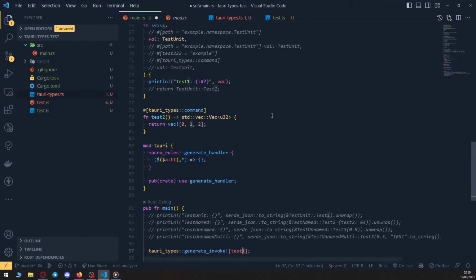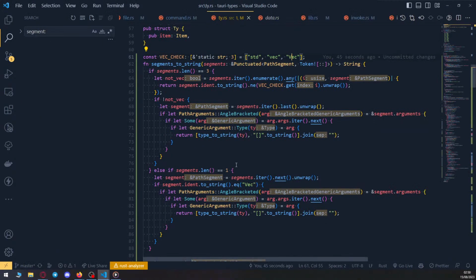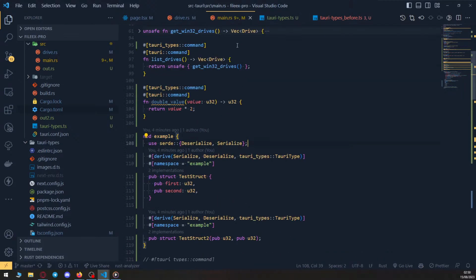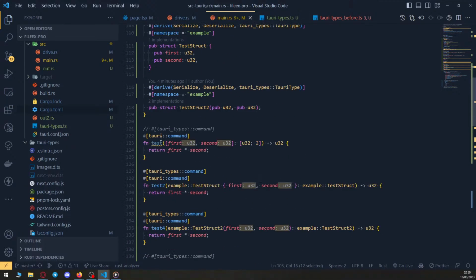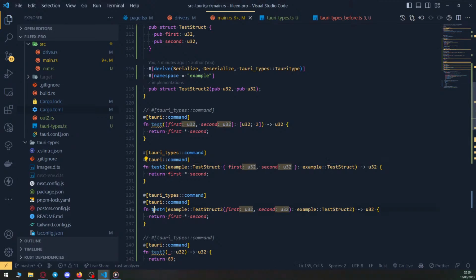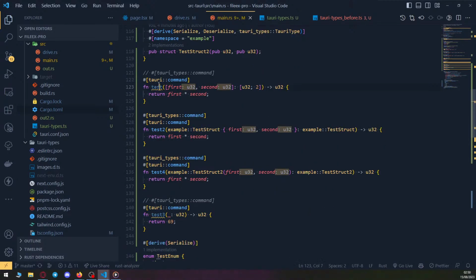Okay, so after I omit this, because I think I fixed all the bugs that I certainly put somewhere, what I want to try is test this. So double value. Test 2, test 4. So yeah, this we cannot use, so we're not even gonna try to use. This we can use, this we can use. This also we can't use.